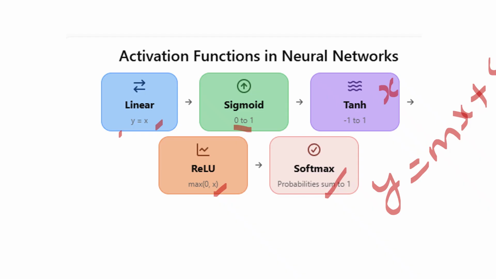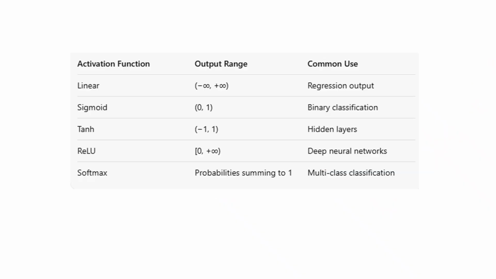The last one is softmax. In the softmax, we are having multiple values. For example, as we saw earlier, we are having more number of neurons in the output layer, especially in the multi-class classification problem. It will give a different answer for each output neuron. Wherever we are getting the maximum value, we have to classify the particular input to the corresponding neuron which is giving the highest value. Now we'll see the activation functions by comparing what is the output range and which kind of applications they can commonly be useful for.